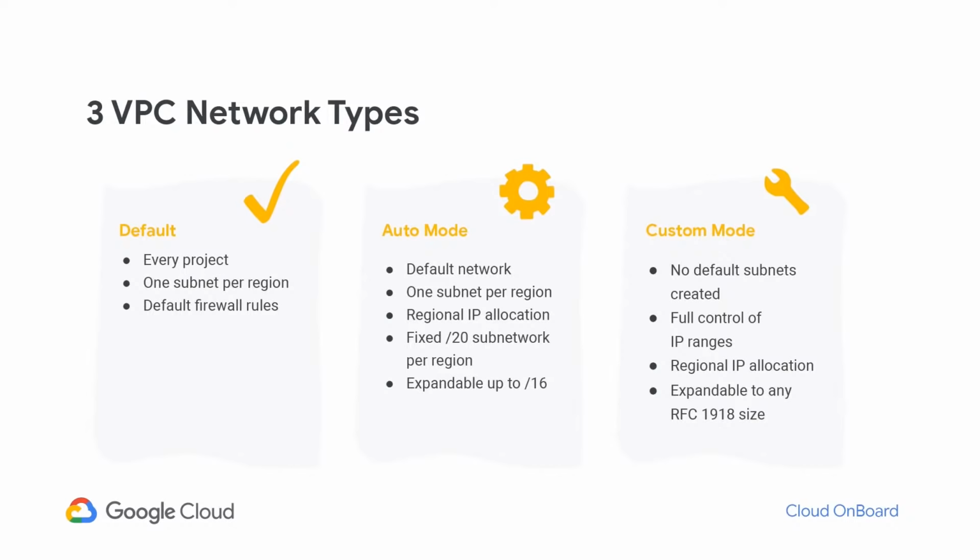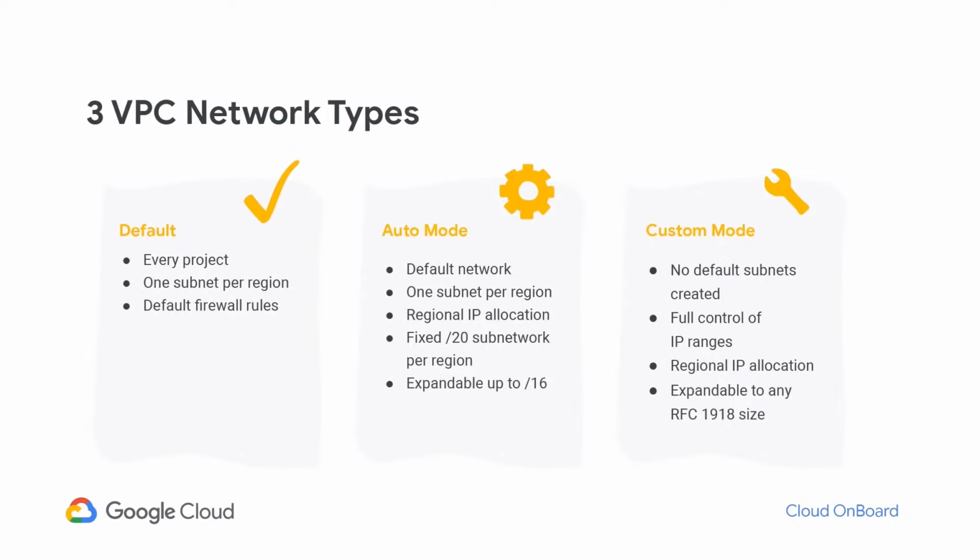As new regions in GCP become available, all the new subnets in those regions will be added to that mode. And finally, this is the custom mode, which is more for when you're building a production network. It's a network which is not going to automatically create subnets. This type of network provides you with complete control over its subnets and IP address ranges. You decide which subnets you create, which regions you want to choose, and the IP address ranges you specify. And one thing to always remember: these ranges cannot overlap between the subnets of the same network.